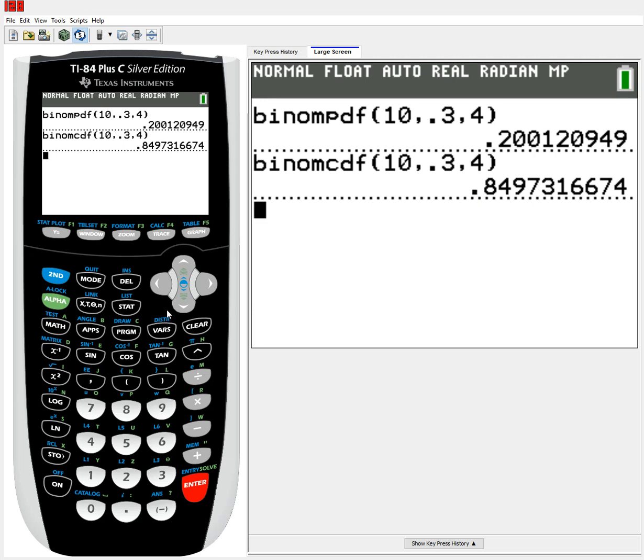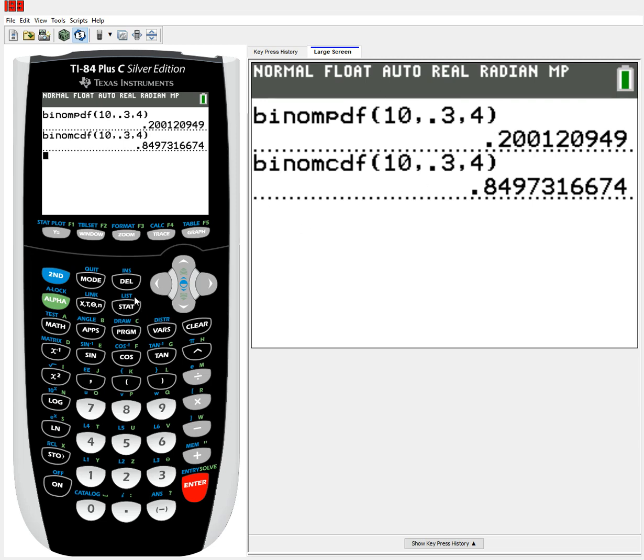All right. Now, how to do this for better circumstances, or when you're trying to make a probability distribution, which usually implies that you're doing this a lot of times. We don't want to constantly go back to binomial PDF and just plug in a different number than 4 each time to see the probability of getting a 3 or a 2 or a 1 or a 0, getting all these. I could do this using list manipulation, which we covered in a previous video, but I want to do it a different way here.